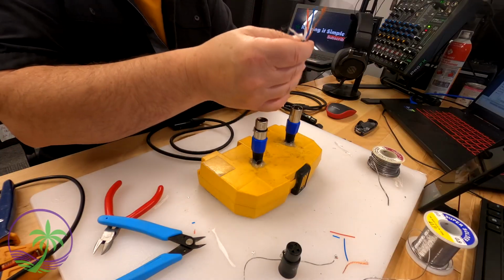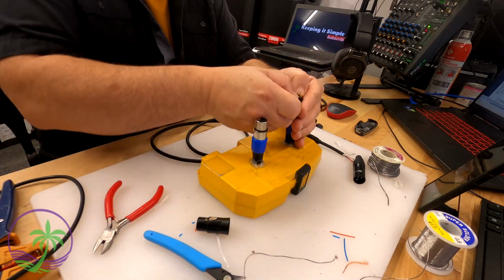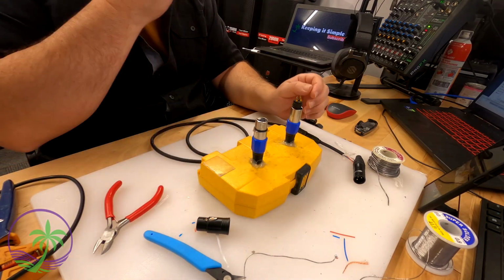So here we're going to do the female end. Everything's exactly the same. Basically strip back the wires. Notice I don't just strip a little bit of the wires. I strip it back at least 2 inches. It makes it easy to get everything set and ready to go.